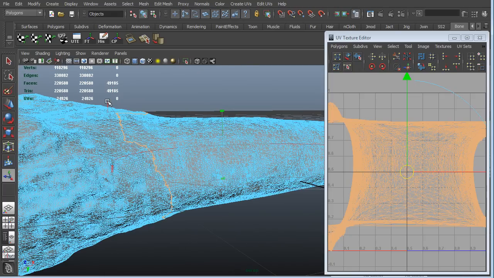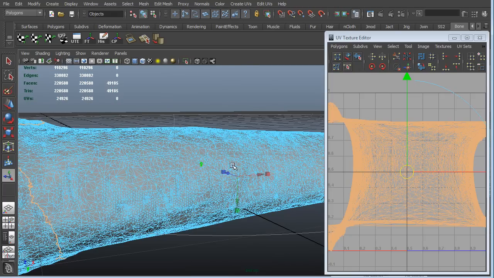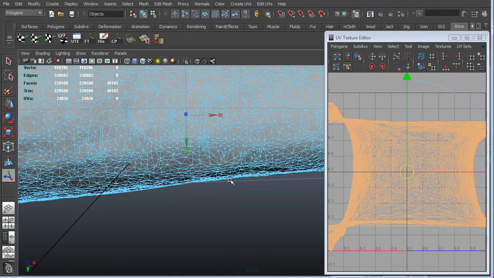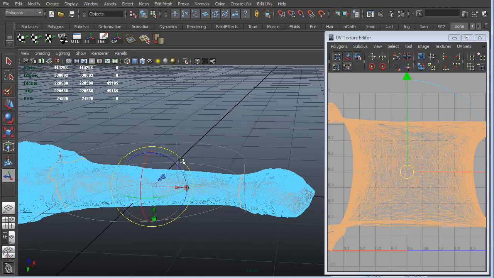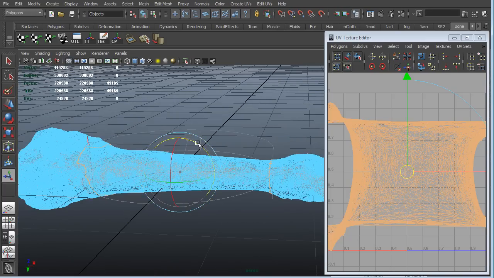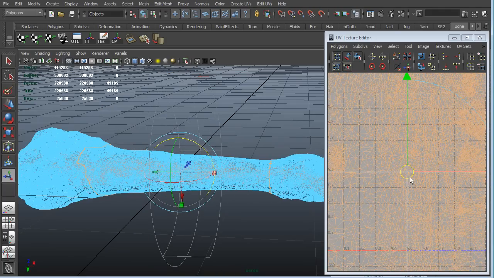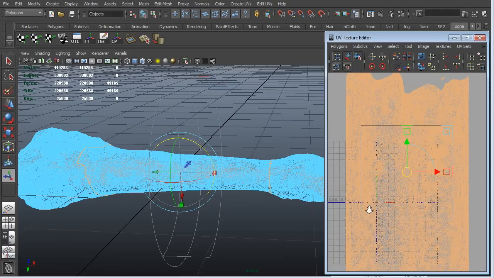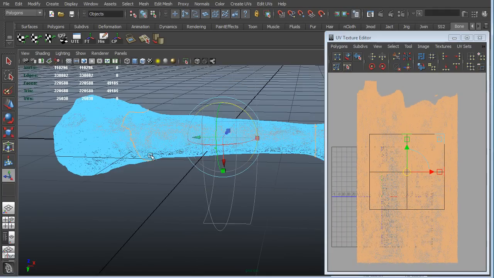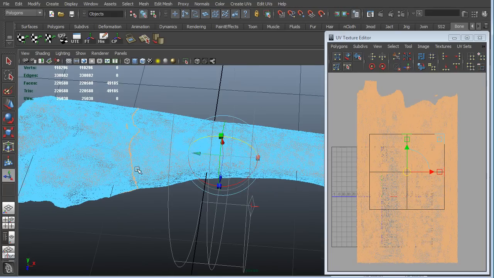But for this what we're going to do is click on this little red icon here to bring up the manipulator, and then we're going to select the circle around the manipulator, which brings up the rotate tool. And what we can then do is change the rotation of this projection. And as you can see, as we're doing that, it's also updating in the UV window. So we want to do this at the same time, look at them both, and we can see that that's setting up the UVs quite well.